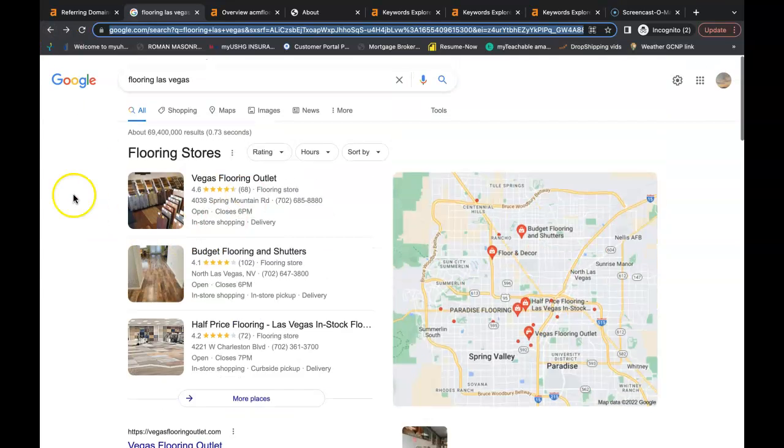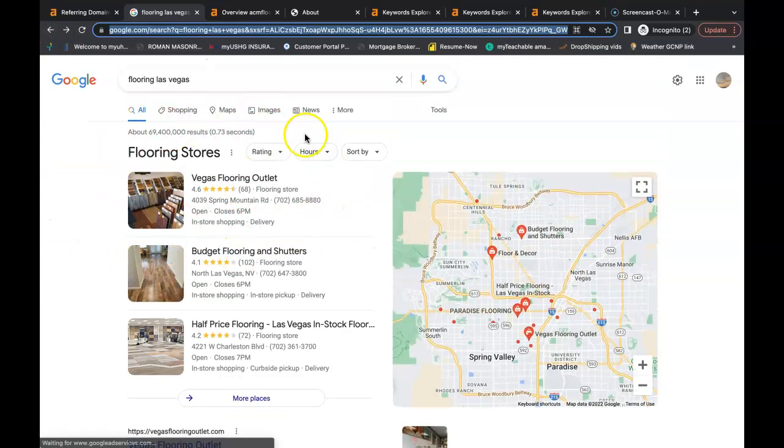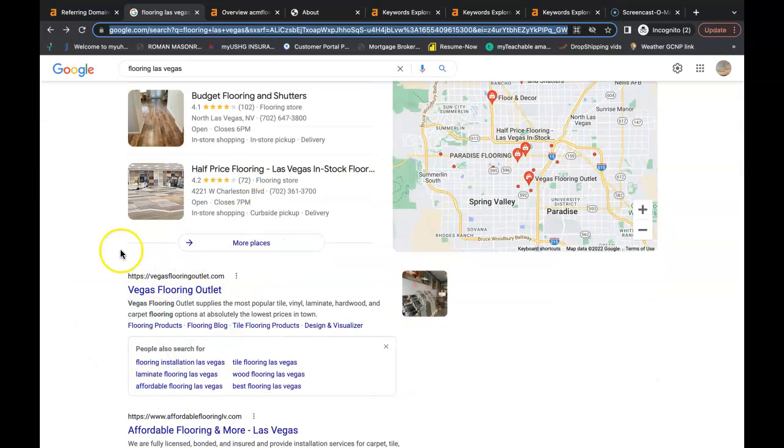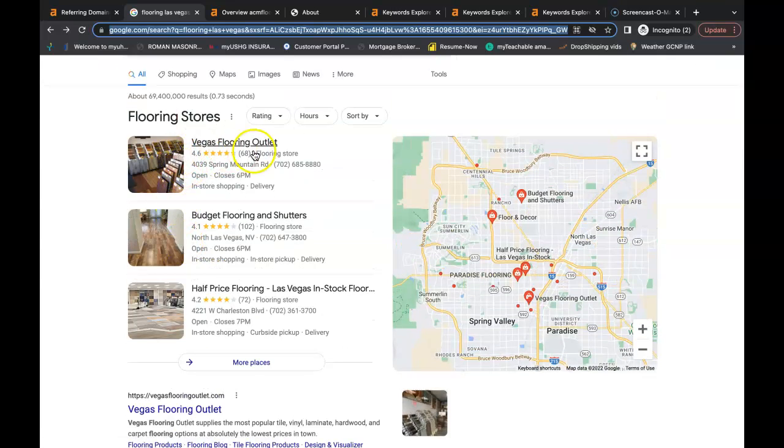Now, my last tip for you is get to the #1 spot in the Google Map Pack. That's one of the best spots to be in. 40% of the searches on Google click in the number one spot in the map pack. 30% click in the number one spot in the organic section. But how can you get to this top spot here?